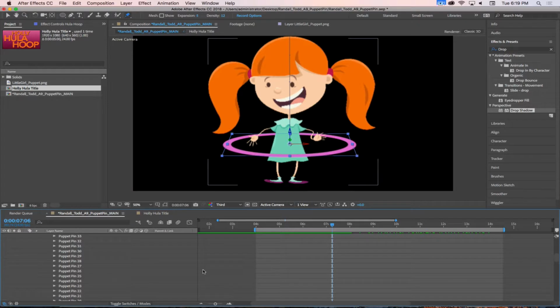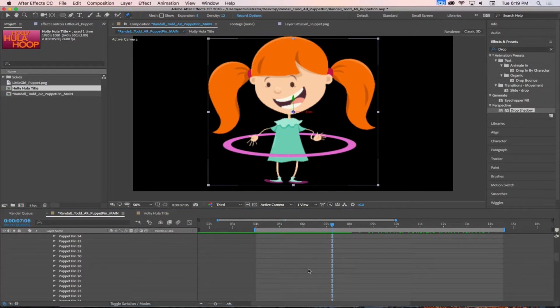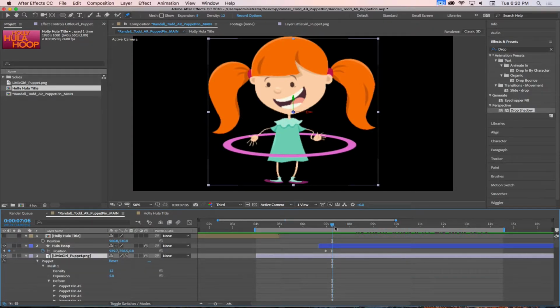So the puppet pins generate their own position information, which is really helpful for doing anything you might want to do in terms of generating additional data or using that information to control the hula hoop. So let's see if we can make this work. I know that if I were hula hooping, the tricky thing about this is that the hula hoop's kind of got to be on the opposite part of the body. I'm going to see what happens if I hand keyframe this real quick.